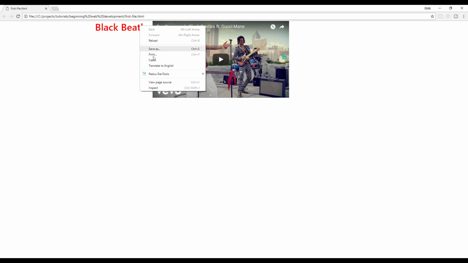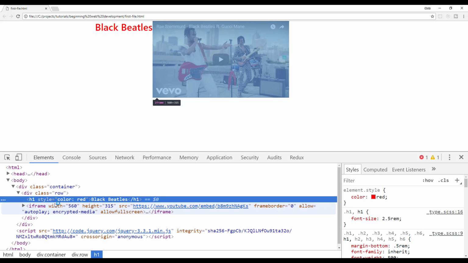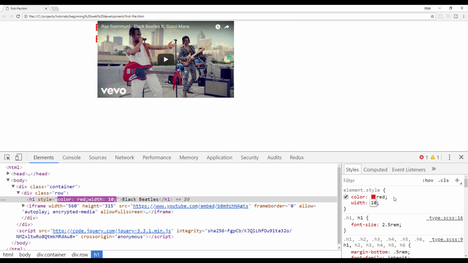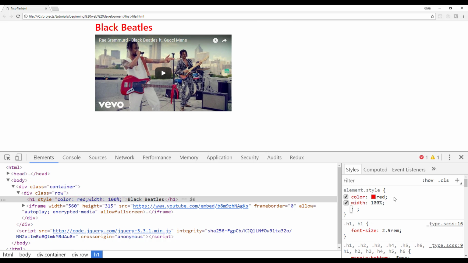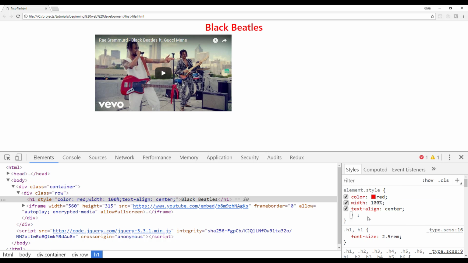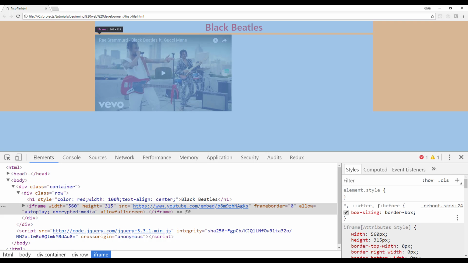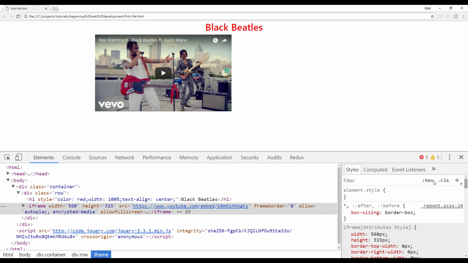So now you look at something like this, and it's like, oh, this title is not all the way across. So what we could do is tell this thing inside of our header here that we want it to be width 100%, and then we're going to say text-align center. And then with our iframe, if I want to start styling this thing, I could say I want it to be a little bigger.